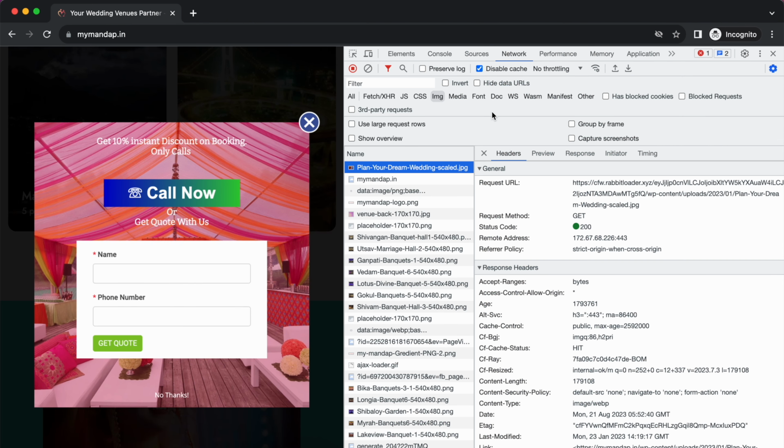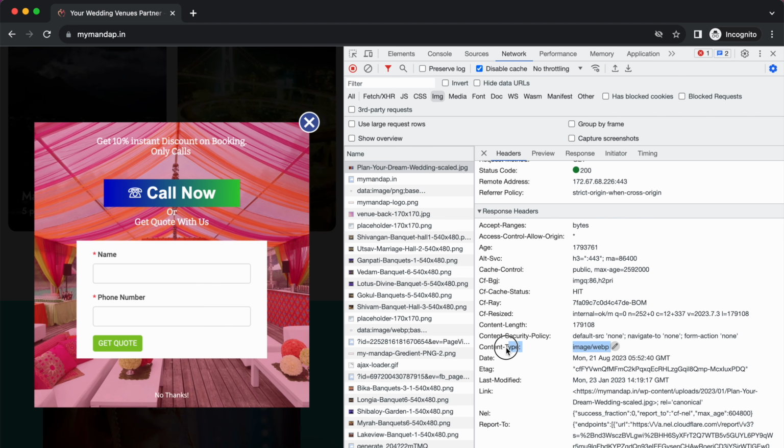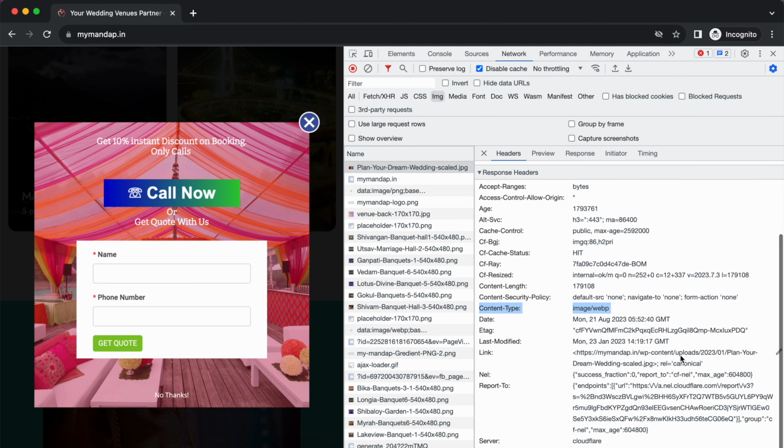The right way to verify the images is to come to the Network tab, filter out the images, and then click on any of the images and focus on the content type header. This content type header gives the right information about the format of the image, whether the image is in JPG. Originally this image might be coming in JPG, but then the conversion has happened to WebP. In some cases, you may also see the conversion to AVIF.